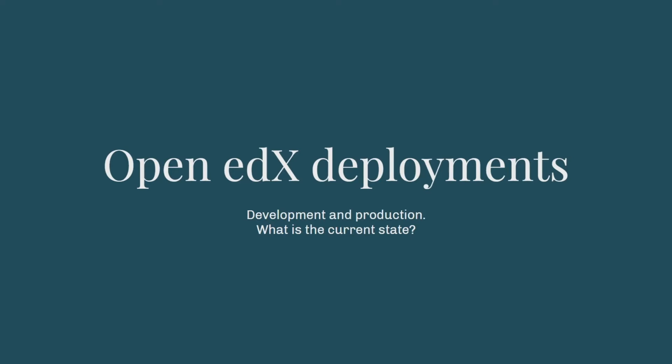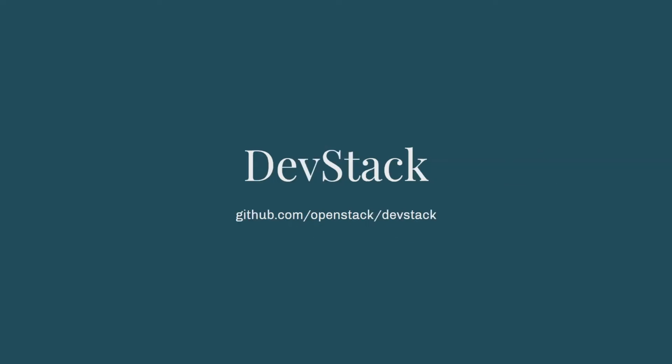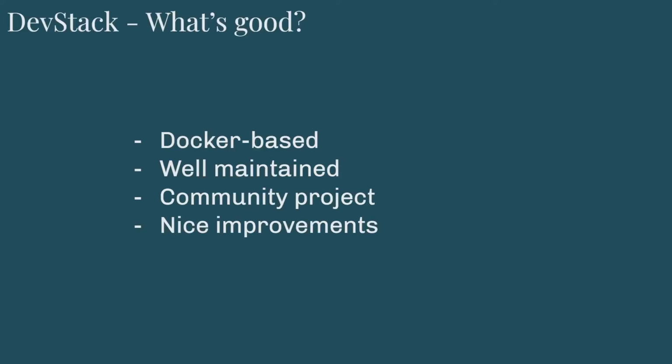So what do we have now? Most of us are probably using the DevStack, which has been provided by OpenEdX and maintained by the community for many years. So I will talk about what's good with the DevStack. The DevStack is Docker-based and run through Docker Compose, which is fine and convenient. Everybody knows how to use it. It's also well-maintained in the community projects, and we are still getting nice improvements over time, like having multiple OpenEdX versions installed on your machine.